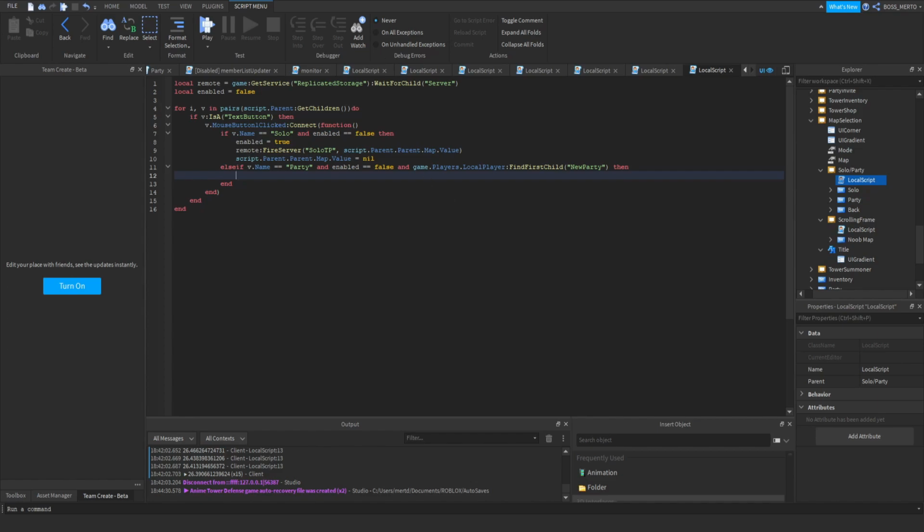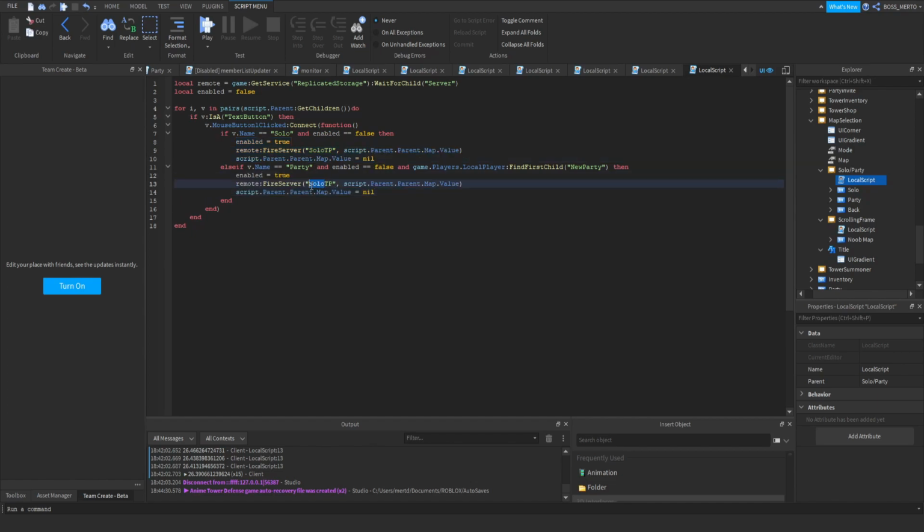And exploiters can easily spoof this one, while exploiters can spoof anything, especially this one. And therefore we need to do this check on the server-sided script as well. So do not forget to do that.